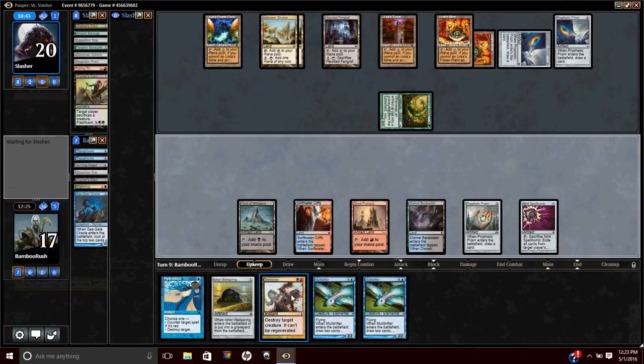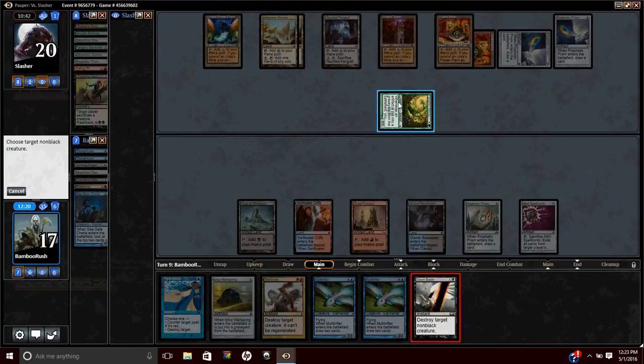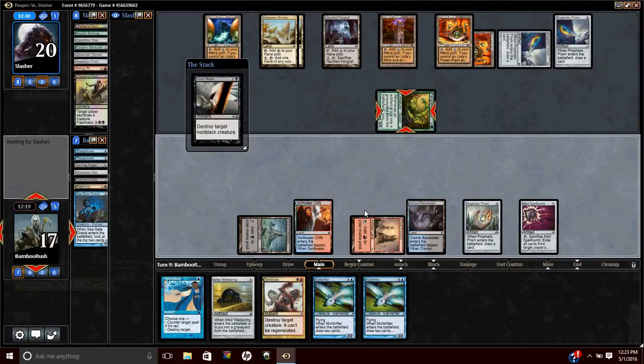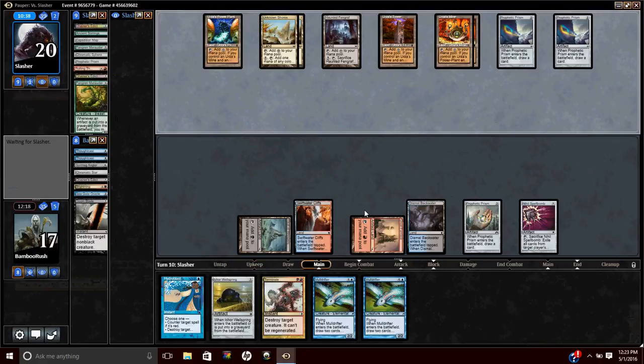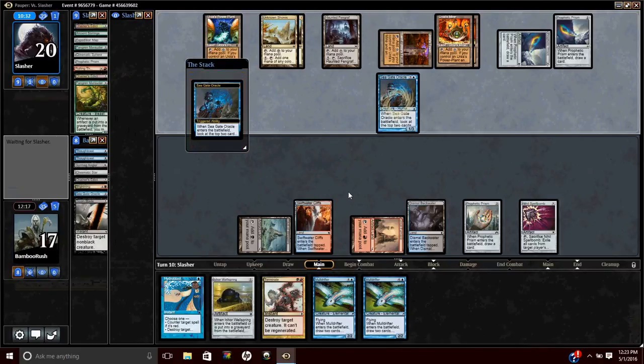Okay. I guess we'll Doomblade instead. Now we'll just pass. We'll start Divinations. Looks like he's got Oracle. We've got the wrong blast in hand to deal with that.